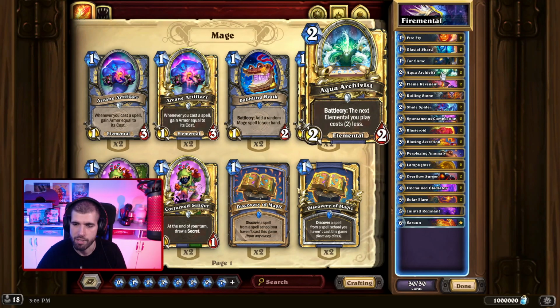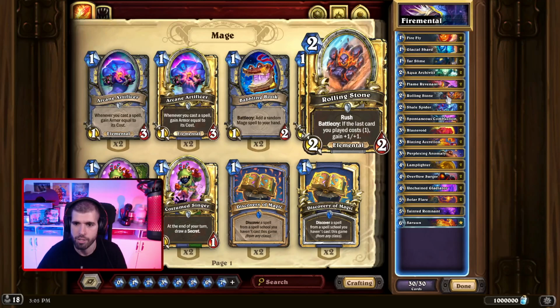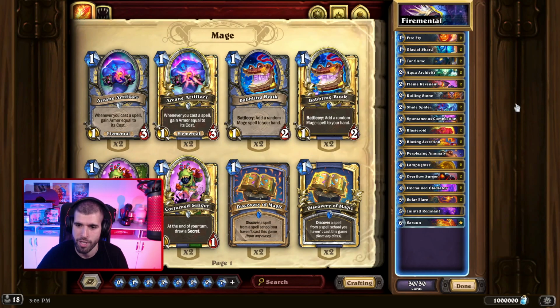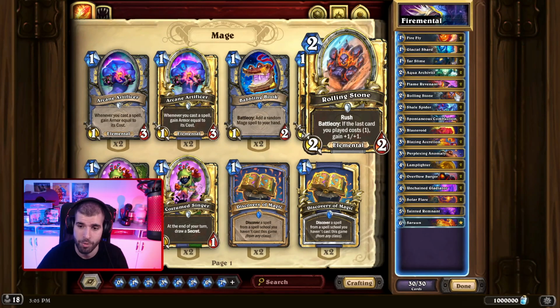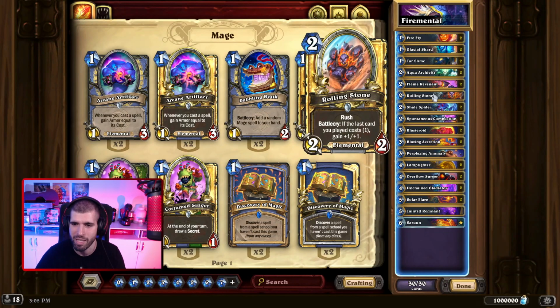Aqua Archivist allows you to do some stuff a lot earlier than you're supposed to. We have still a couple of Flame Revenants, so you can build some massive boards. I had to cut down to a single Rolling Stone, because we did have a requirement of actually running 10 new cards from the expansion, and I had to cut something, so I decided to cut this so we can add one Perplexing Anomaly, which doesn't really make too much sense to be in the deck, even though it did do some good stuff for us here and there. It is probably a card you should be cutting, so we can slap in the second Rolling Stone.